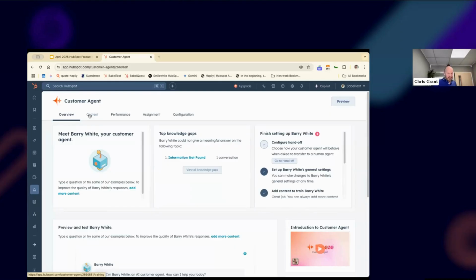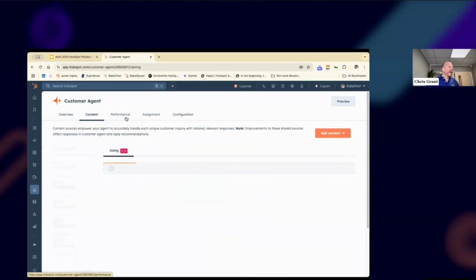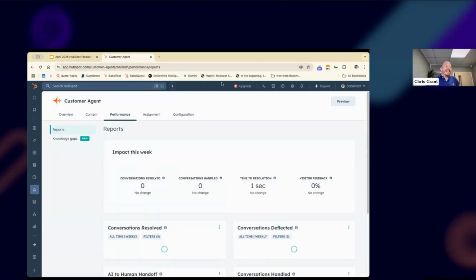And now we can connect the customer agent to APIs into other systems. So if you've got an ERP system and you've got customers that are ordering and you're doing order fulfillment, you can connect the customer agent to that system via the API, and your customers can come on, and in the chat, they're going to be able to work out what's going on with their order, meaning you don't have to worry about it. I think that's really, really nice. And yeah, just connect it up, and we can help with that sort of thing, obviously.